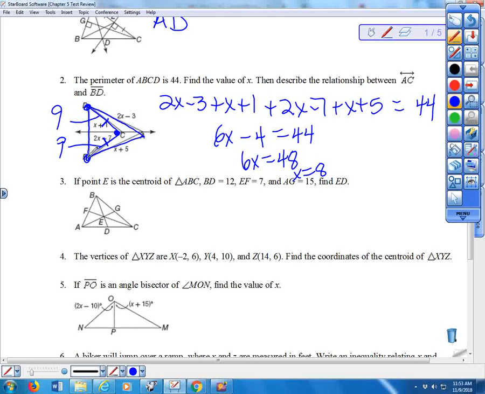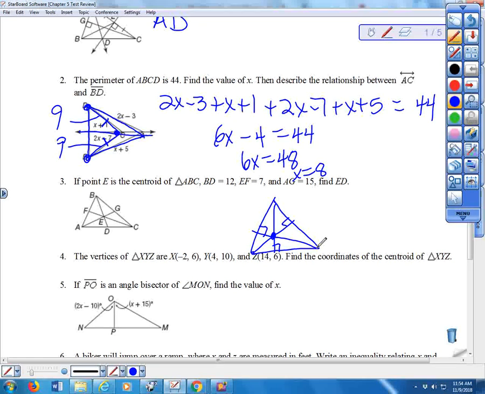Which means the distance from this point to the vertex is equal. And that happens if this ray here is a perpendicular bisector. When we learned about circumcenters in a triangle, it's made from perpendicular bisectors. These are all 90 at midpoints. That's the circumcenter. And once we know that these are perpendicular bisectors, the distance from the circumcenter to the vertices is equal. That's what we know about the circumcenter.